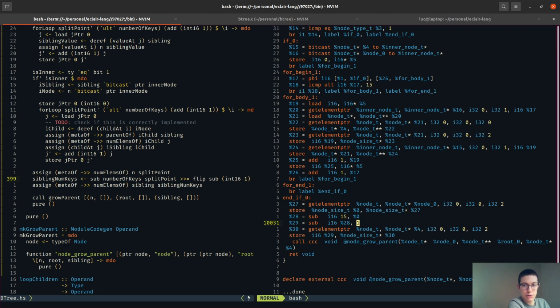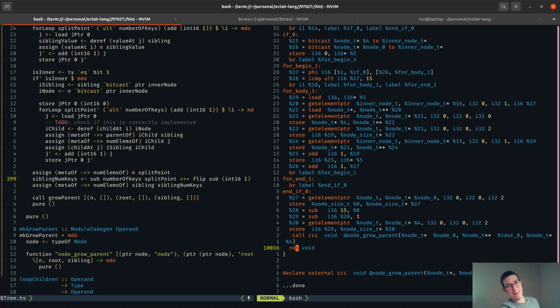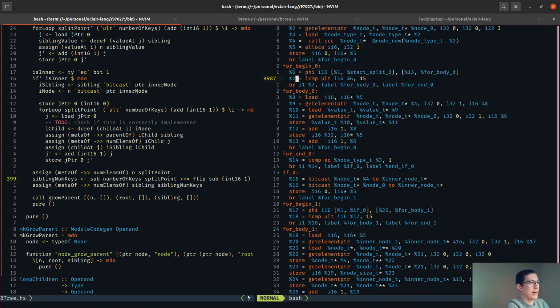So that was a good suggestion. Thank you. And then we're almost there. What's the next thing it does? Oh yeah, it updates the sibling num keys after we calculated it, and then we call node grow parent, and then we return. So yeah, you can see how complicated this becomes.